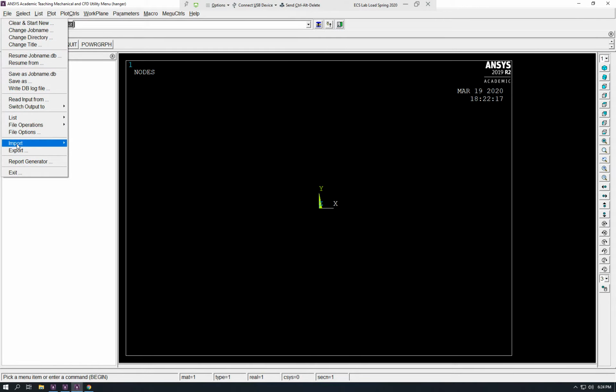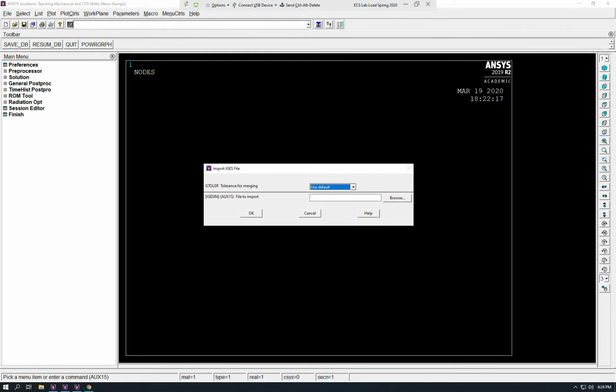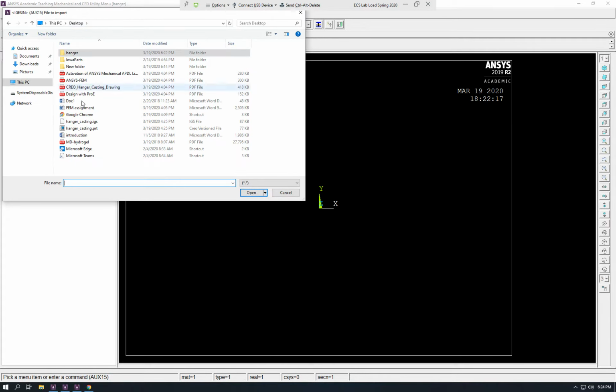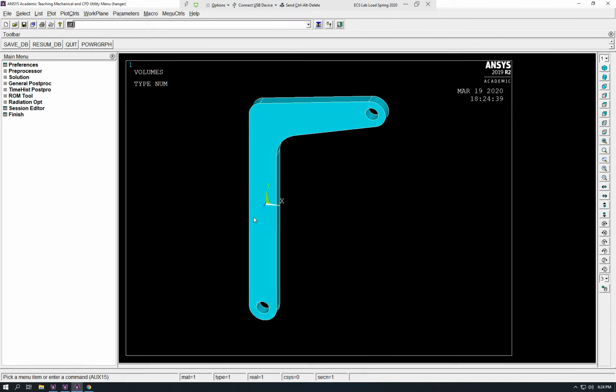So file, import, IGES, OK, and browse. I'll go back to desktop, which I created the file. This was the file that I exported from Creo, the IGS, and open. And change this to from IGS file and OK.